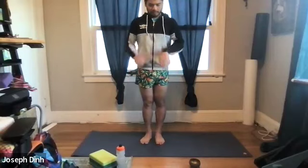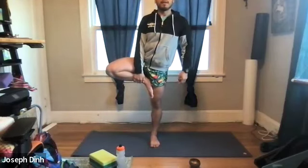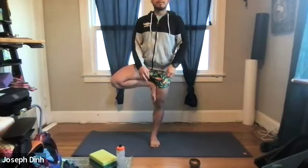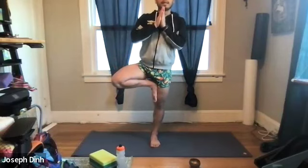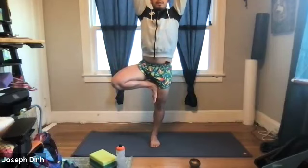All right, let's return to our mats. Standing up nice and tall. We're gonna do tree. So let me hit start here. There we go. Let's get 98% of our weight on our left foot, left leg. You can either bring your right foot onto your left leg if you can. You can leave your right toes on the floor. That's good too. And then add the arms, whether it's up in the air or at heart center.